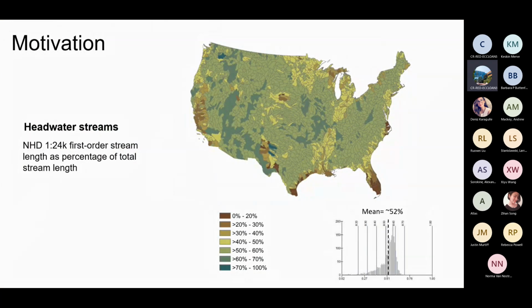The USGS National Surface Water Map data is the National Hydrography Data Set. It's been shown by others that the largest discrepancies in the NHD are among the small headwater streams. This map shows the percentage of 1 to 24K first order features in the NHD. Nationally, they make up greater than 50% of the NHD by length, and we believe this to be an underestimation. The takeaway from this image is that the majority of the features in the NHD are small headwater streams, and as I said, the largest discrepancies in the NHD are among the small streams.